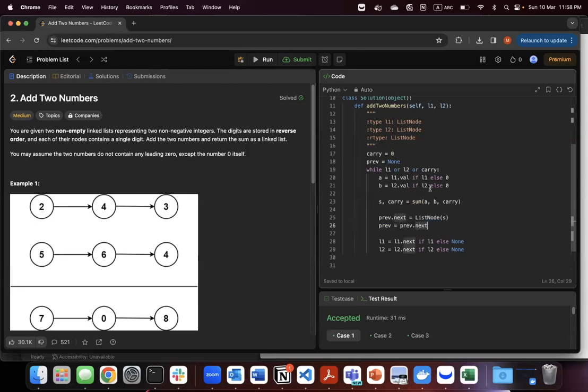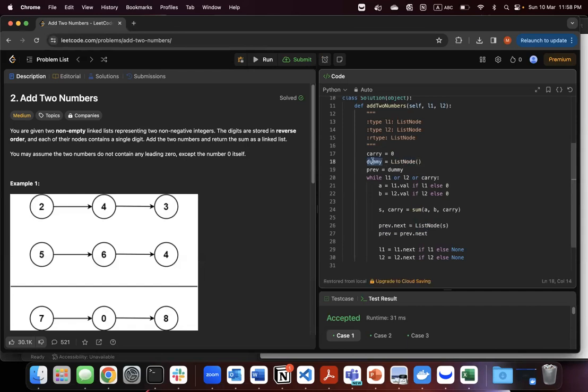Now, if we set it as none initially, then we have to check if previous is none or not. If none, we cannot do this operation directly. So to avoid that, we will initially set a dummy node as previous, and that dummy node will be an instance of list node.